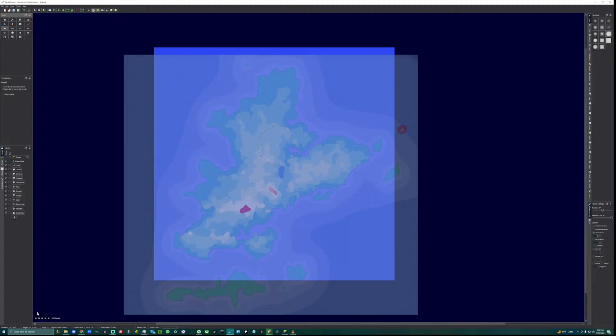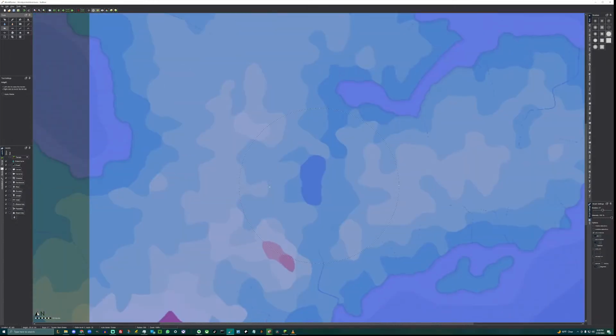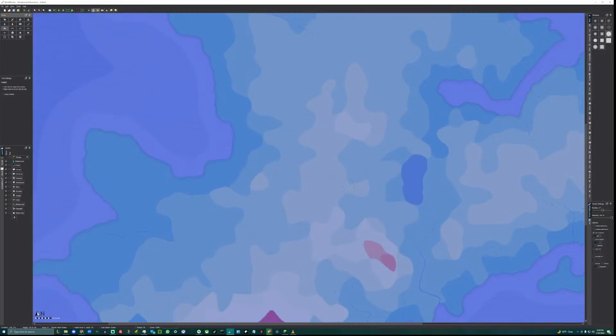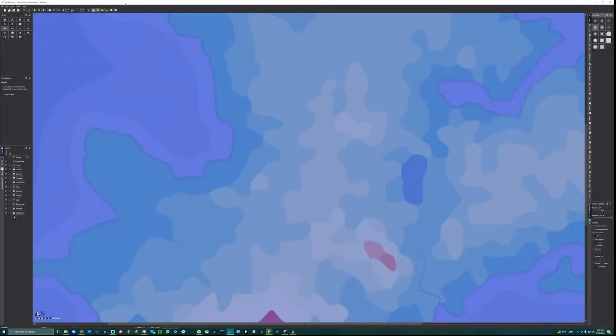So, now that we have this, we can go through and basically just trace it. So, we're going to want to grab a small brush with a hard edge. Actually, we probably want a fairly soft edge for this. Let's see, we have a spike circle, a linear circle, and a sine circle. I'm thinking linear is probably... Sometimes this happens. We can turn our overlay on and off just by clicking this little picture frame icon, I guess. So let's trace this.